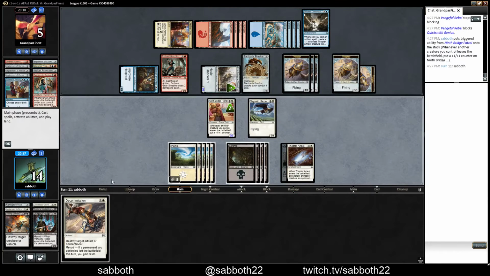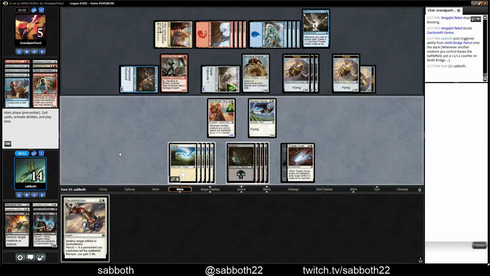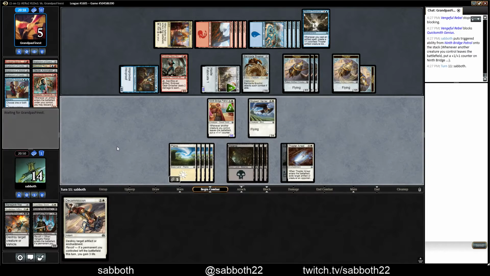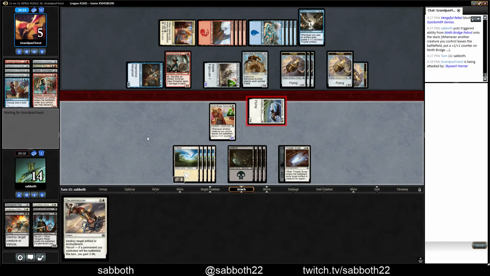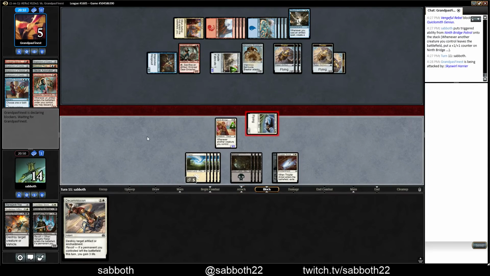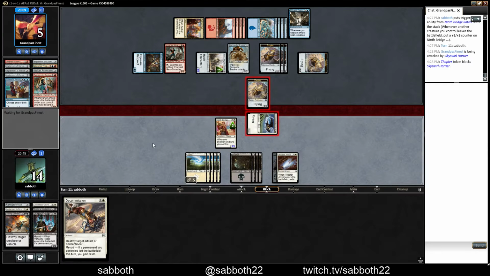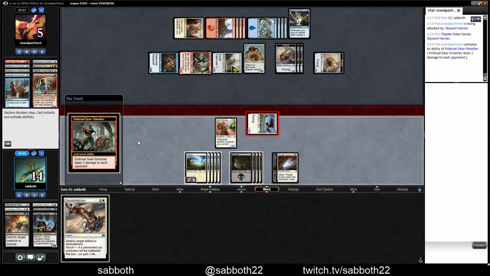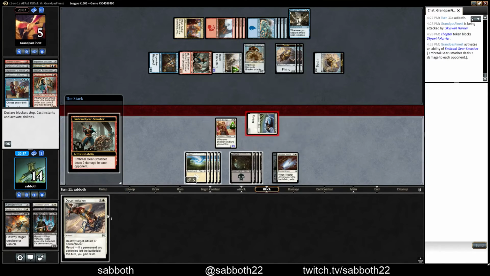Decommission, that's pretty good. That's okay here. I'll attack with the Harrier. I don't really want to lose it, but I honestly think they're just going to block with 1 thing. Yeah. So they sack that. They don't have any cards in hand. The thing we really need to get rid of is this Barricade Breaker.